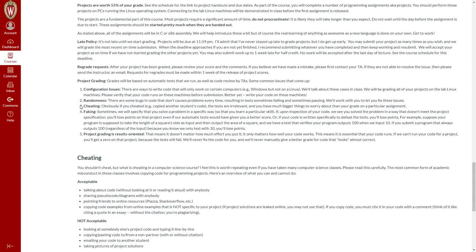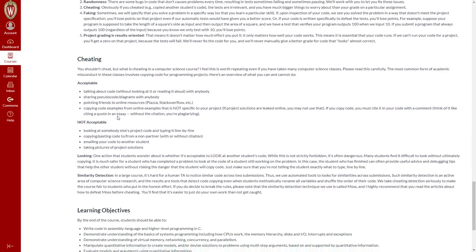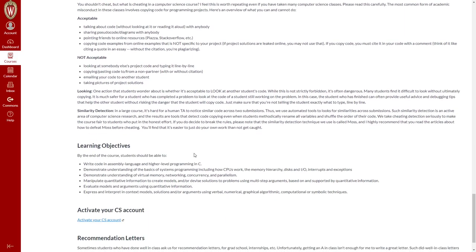All right, and then finally, we use a lot of automated tests when we grade the code. And it's possible to write code to defeat our tests without actually demonstrating that you've learned the particular skill that we're asking for. If you solve the problem in a different way, or you just straight up write code that just generates the right answer without actually doing the work. I've got an example here. You can read that later. That's also wrong. We're just going to mark it incorrect. We do read your code also, not just use the automated testing. All right. There's how we catch you cheating.